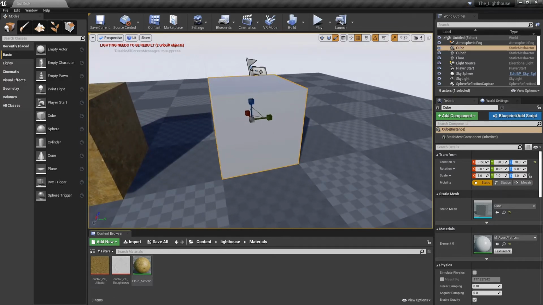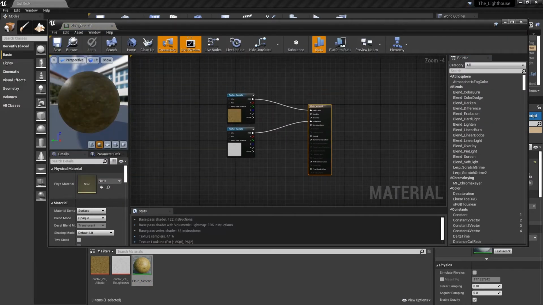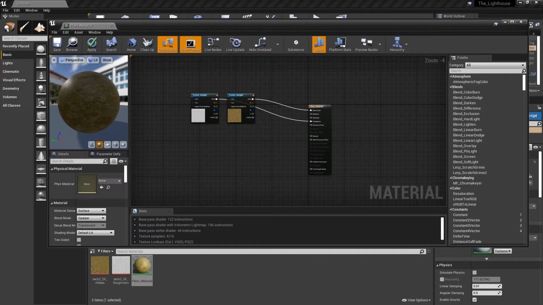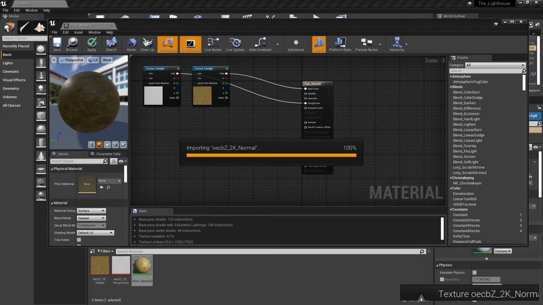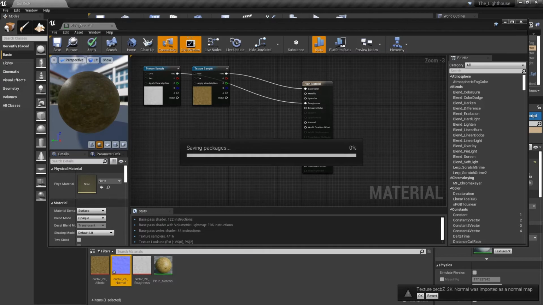So what I'm going to do is go in here to our material. This is our plain material again, and I'm running out of space over here, so I'm just going to drag this out of the way. There we go, just so I can get into where the normal is, which is just here. I am going to bring across our normal map. I've got it just here off screen. I'm going to click and drag it to this bottom bar. There we go, and then I'm going to save it by doing a Control S.